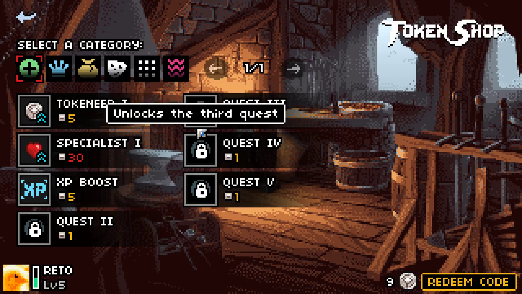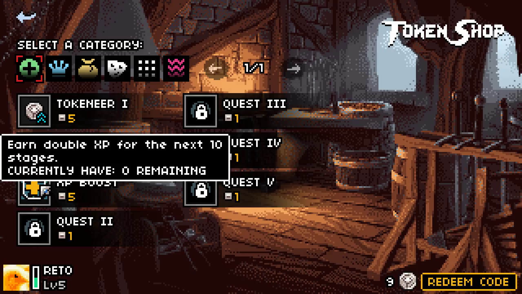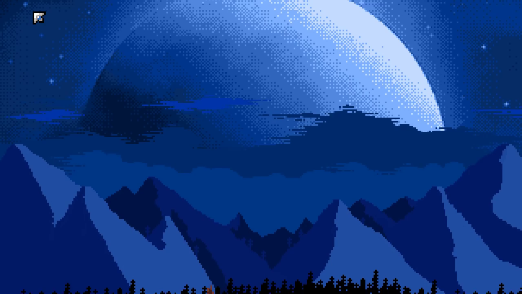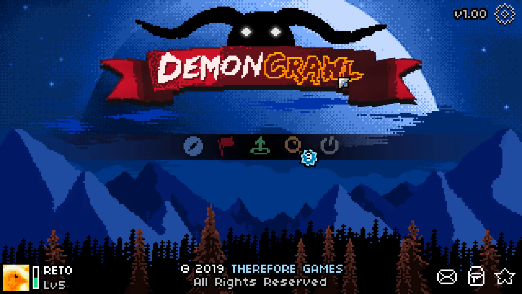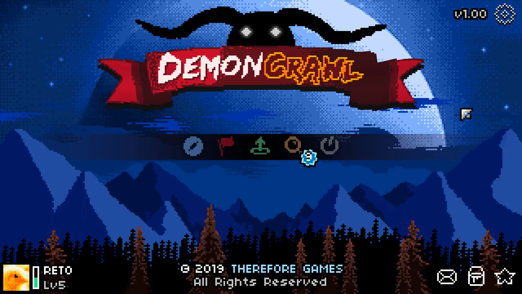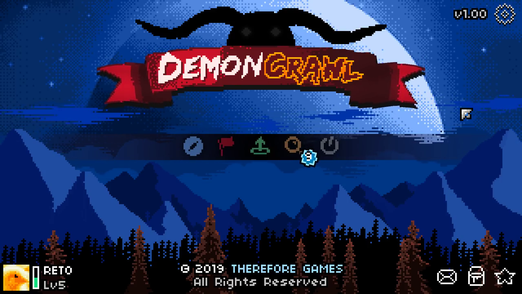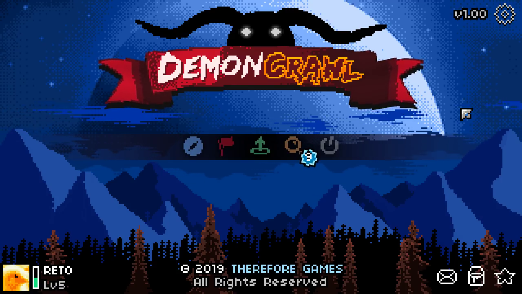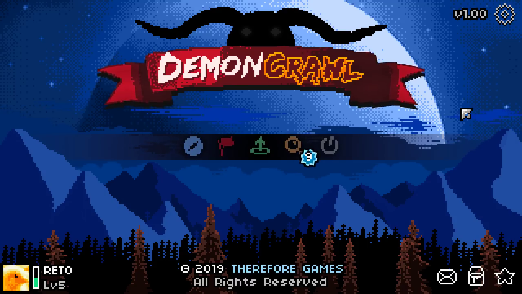So there's some meta progression stuff. We could unlock the second and third quest and everything, but I don't think we need to. Double XP for the next stages. All kinds of stuff to look at. This game has got a shockingly great amount of content. Just looking at it, it looks like it'd be such a small little game, and it is, but it's not at the same time. It's more than it seems. So I'm excited about this game. I can't wait to play more of it.